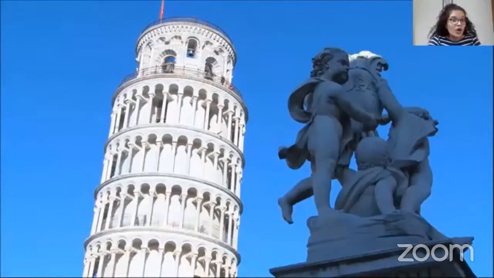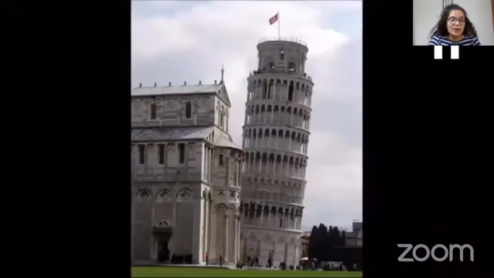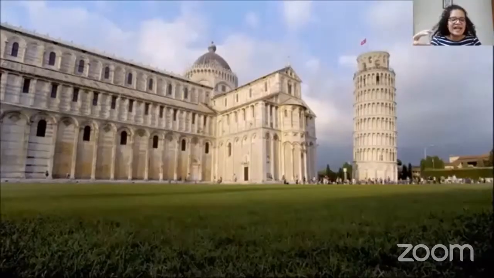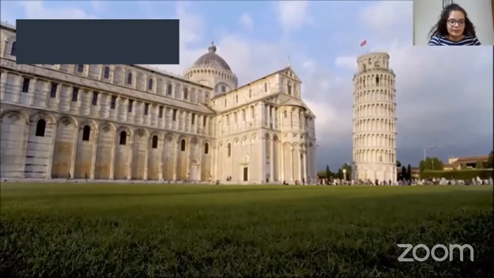However, that wasn't always the case. Why do we say that wasn't always the case? Because initially people felt, oh my god, it might fall. What if the people standing down get hurt, injured, or they die? Right? The Leaning Tower of Pisa was originally intended to stand straight. Of course, you want to make a building that's going to stand straight, right? It was designed as a freestanding bell tower.